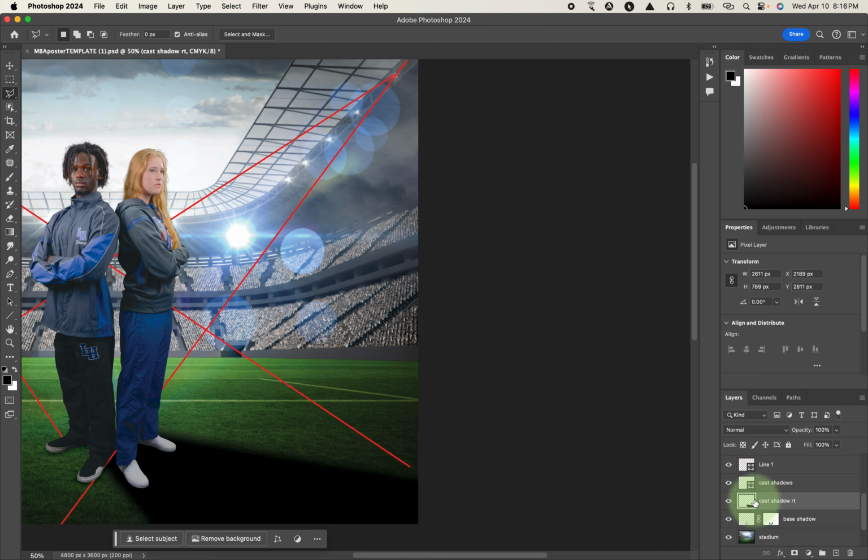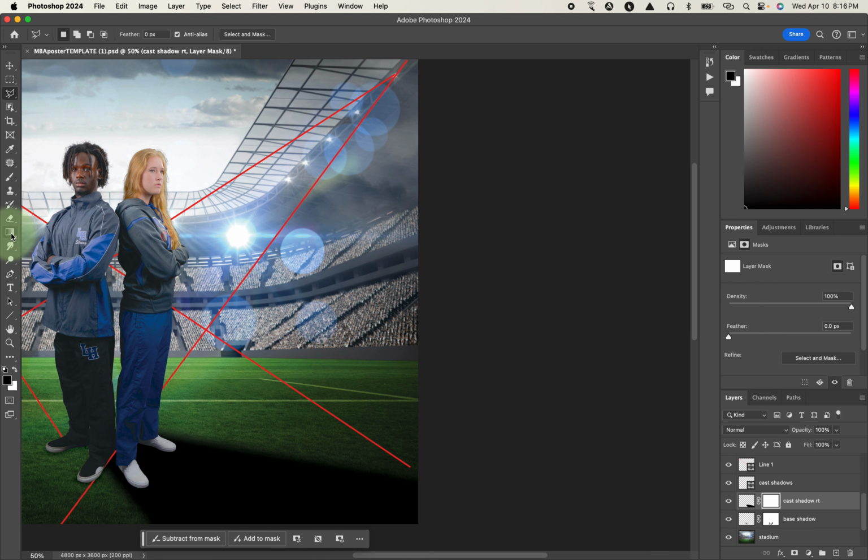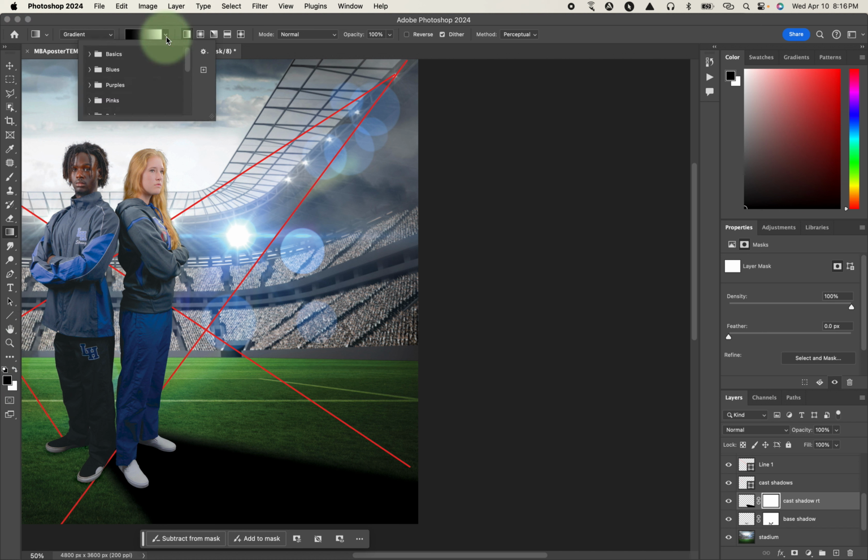There's that one. Now it should fade out the further away she gets from the ground. So it's darkest the closest it is to the ground, and then it gets lighter the further she gets from the ground. So I need a layer mask again. So there's my layer mask. Boom. I'm going to take this gradient tool. I'm going to go up here. I'm going to make sure that my foreground color is black. Going up here to my basics. And I'm going to choose foreground to transparent. That's this middle one under basic.